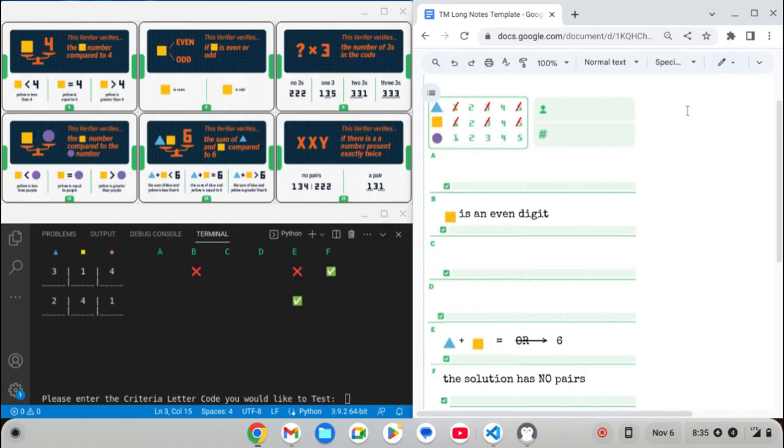in triangle. And again, because they are distinct, 2 and 4, that means that circle must be odd. It can't be a 2 or 4, so it must be odd. So let's go ahead and cross out the 2 and the 4 in circle. Okay.